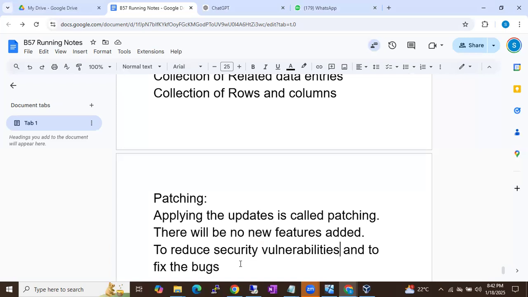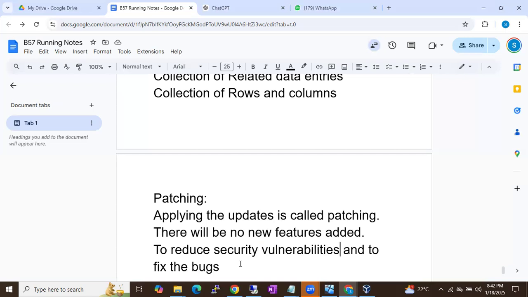So to fix the bugs and for the security vulnerabilities and for the security of the SQL Server, we have to apply the patches on a regular basis. Patching is nothing but applying the updates on a SQL Server is called patching.